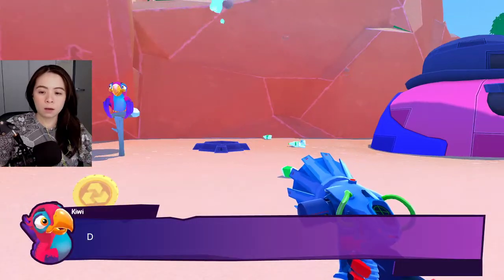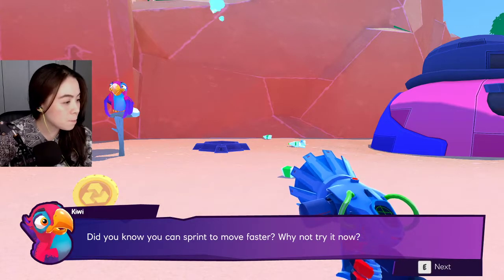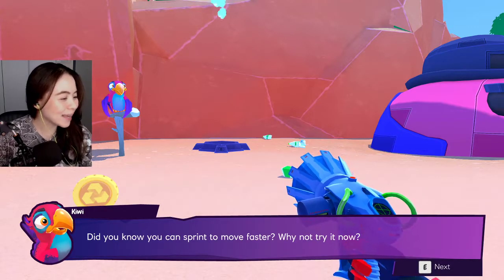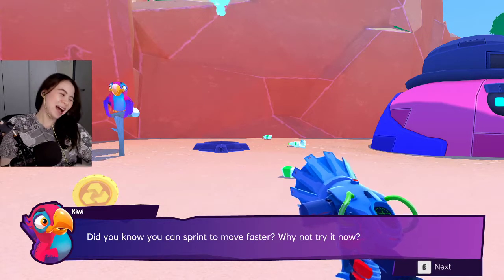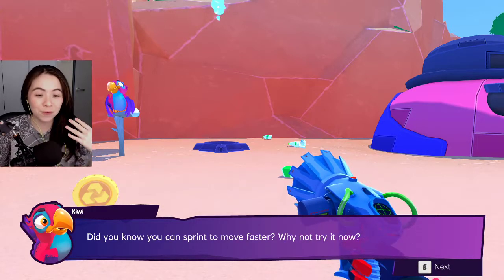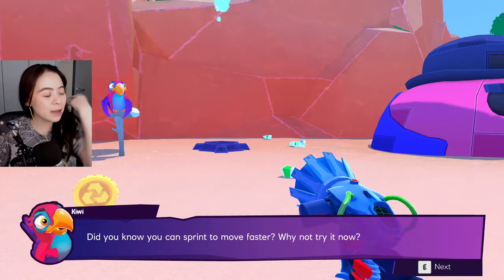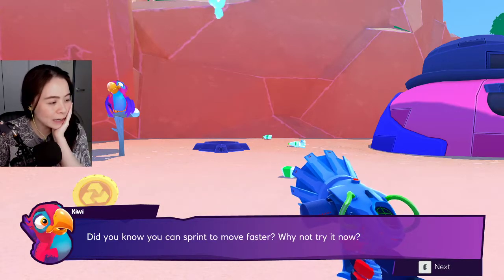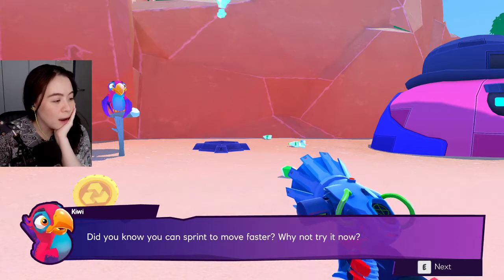Did you know you can sprint to move faster? Hi, Kat. I've never seen a taxi before. Exactly. I can't believe I have to pay tax inside this game. I'm like, what the heck, man? Katni, how do I pronounce your name? Do I call you just Natty? Alright, great. I will call you Natty.